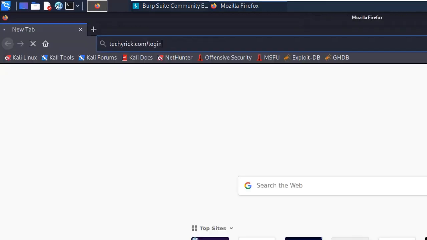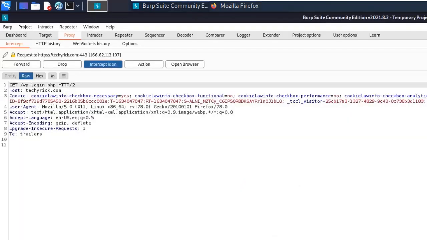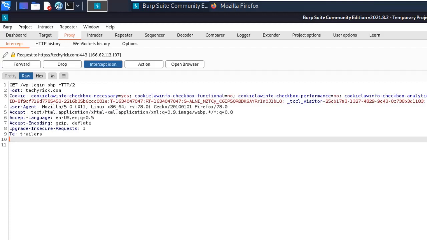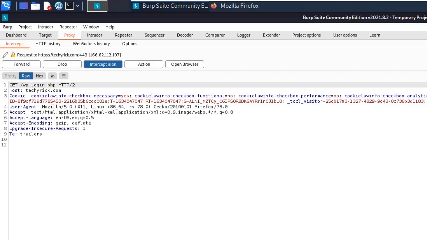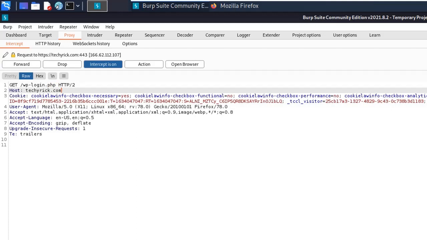Once we forward, let's go to the web browser again. We could see the same information, and now it is taking me to wp-login.php. So we have found useful information: the website is using PHP for login. We could also see the cookie information. As you could see in the previous HTTP request, the cookie was at the bottom, now it is at the top. So it changes, and yeah, we could find this information.